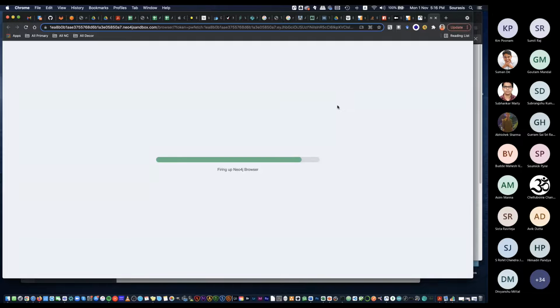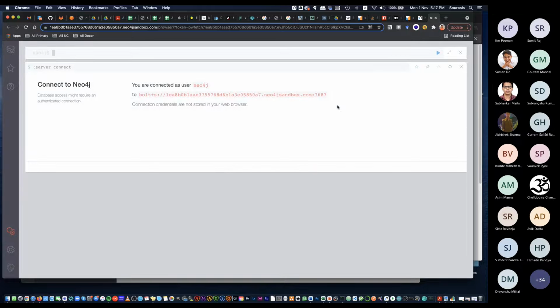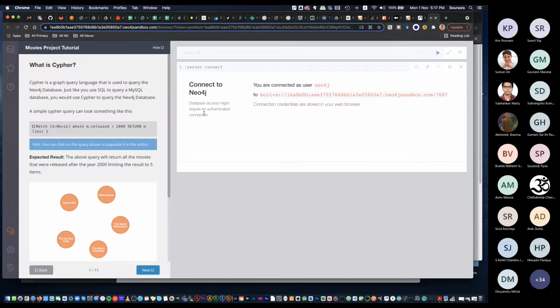So once we have our data represented as a graph, then we can run different kinds of graph algorithms on top of that. We can do the query directly on the node. Today, you can imagine connection credentials are not stored here. Okay. I think now we are connected. So now we are connected to the movies database, right?